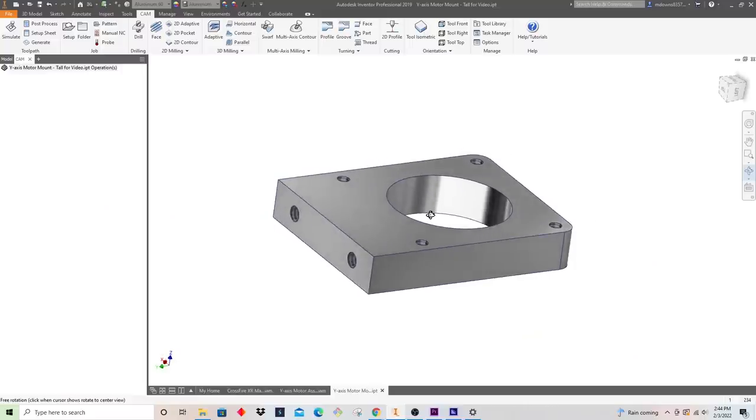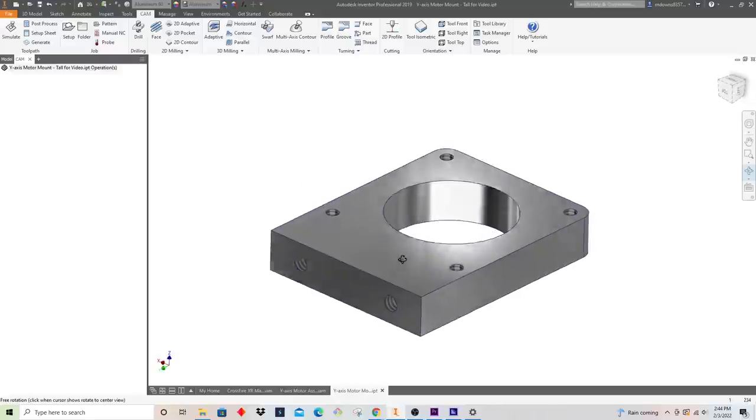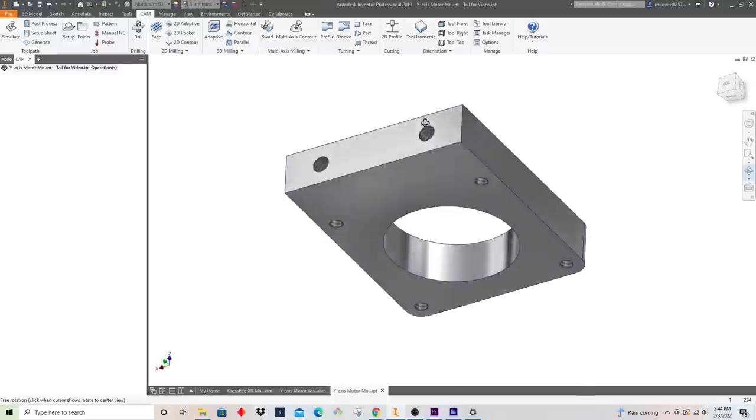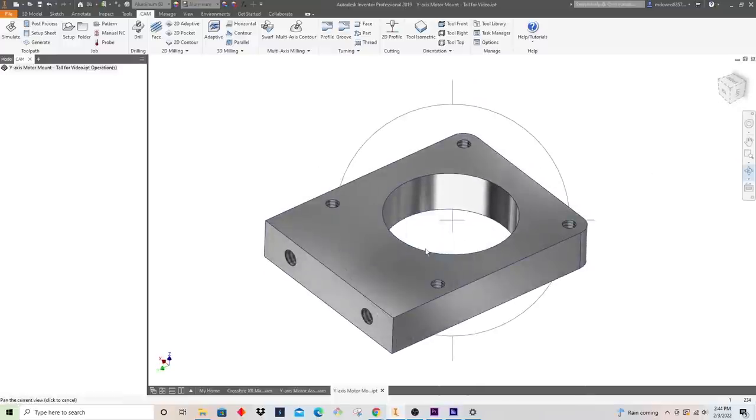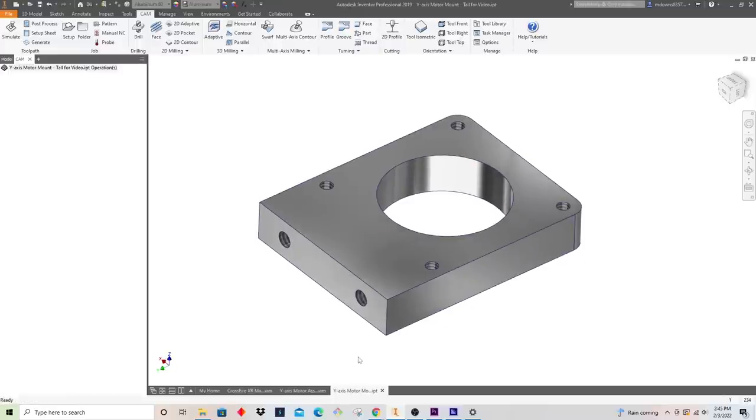All right. So now that we are in our software here, we can start writing some of the programs for how this is going to cut. Just a caveat here, I am using Autodesk Inventor Professional. This is Autodesk's enterprise version of CAD/CAM software. I'm sure a lot of you, if you've made it this far, are probably familiar with Autodesk Fusion, which is a great piece of software. It's made by the same guys at Autodesk, but it's much more affordable, more tailored towards the hobbyist and small business side.